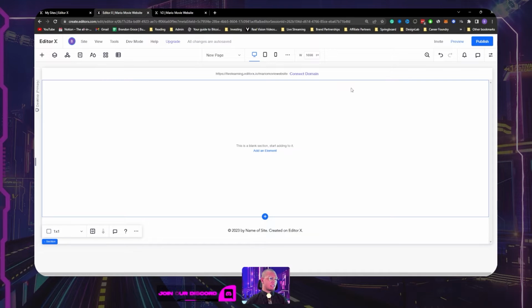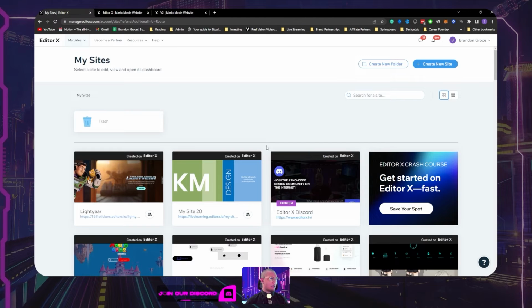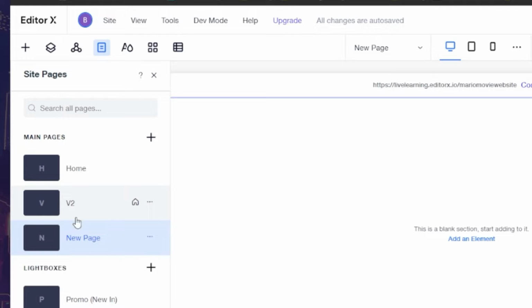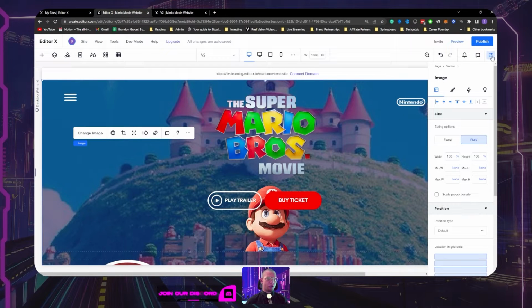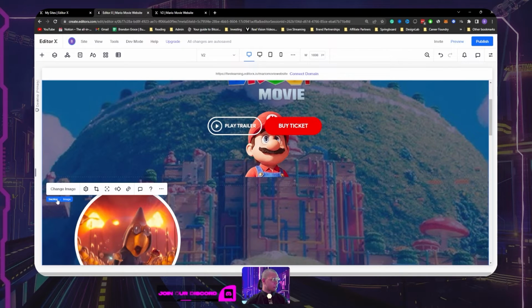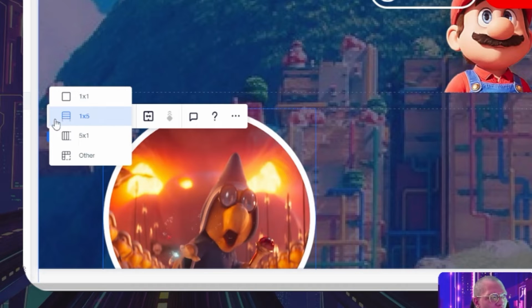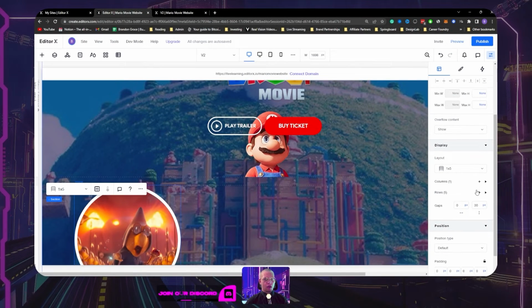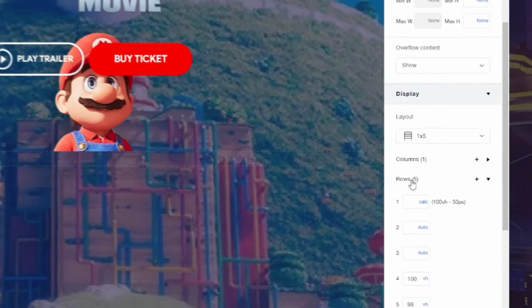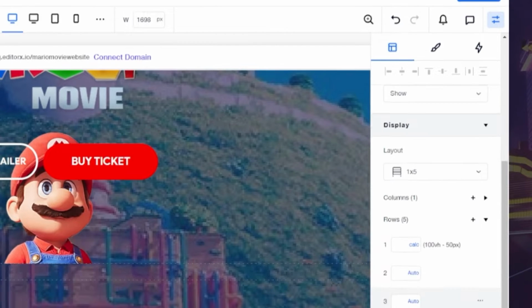And I want to click on our main section here, and set this for right now. Let's see what we have it as. So I'm gonna go back to my first page here, my V2, and I just want to make sure that I have the numbers correct. So I'm gonna go to my section. We're pretty much gonna do the same thing. So we have a 1x5, basically we have 5 sections, but I wanna see how large each one of these sections is. So I'm going to go to my rows panel inside of my inspector layout panel.